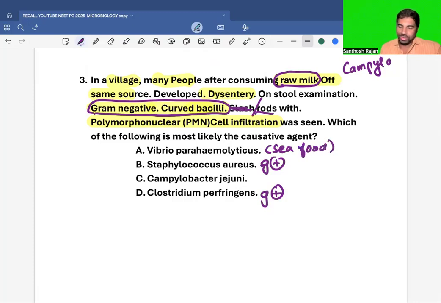Now, finally, I'm going to Campylobacter jejuni. Even if I'm not remembering that, it's also a curved bacillus. If you remember Campylobacter jejuni, what do we remember? Gully Boy, Guillain-Barré syndrome, Gully Boy. We remember it as the Ranveer Singh and Alia Bhatt story. So they do what they do.